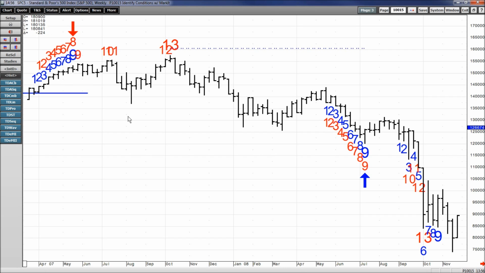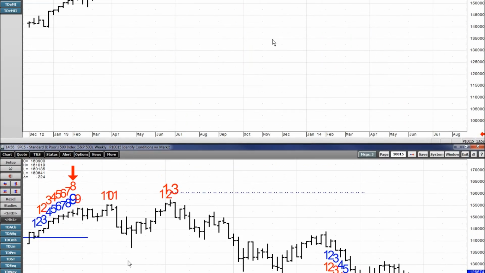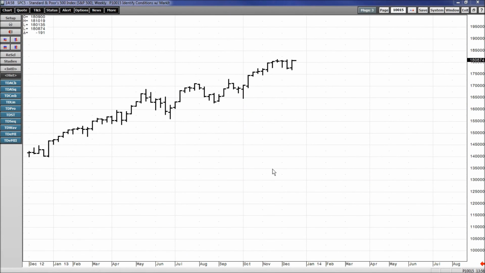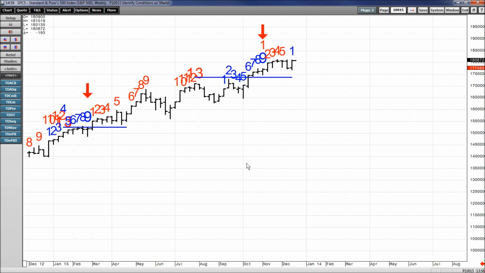Now let's look at the present day and look at all 4 weekly DeMark counts. Now we're looking at the exact same DeMark chart as of December 16th, 2013. This is Thursday afternoon before the close. The purpose of the exercise is to look at the potential of reversal prior to year end. So we're looking at a weekly sequential count on the S&P 500. This looks noisy, but it's easy to understand. This is a 9-cell setup paired with a 13.